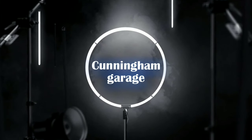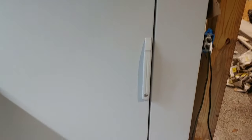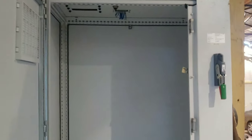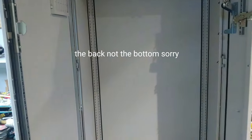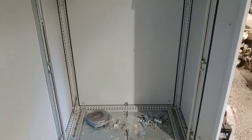So I flipped the camera around — this is the cabinet, it's a massive cabinet. Here's the handle, you pull that up and this door opens. I have emptied it out — I'll put up a picture of what it used to look like. This door actually opens too. I'm going to put pegboards across the bottom and on the sides and put all my cordless drills, sockets, and everything on them. I'll show you the pegboard I got.